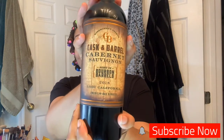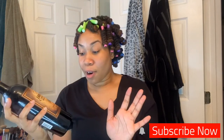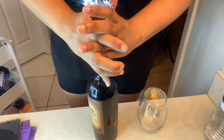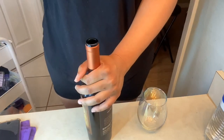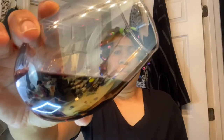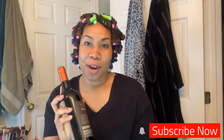This is Cask in Barrels Cabernet Sauvignon from Lodi, California. It's been aged in bourbon barrels and also in American oak barrels. It's supposed to have robust flavor, a ruby red color and a velvety finish. It was aged in Kentucky bourbon barrels for three months, and it explodes with a devilish flavor of vanilla, caramel, and classic American oak.